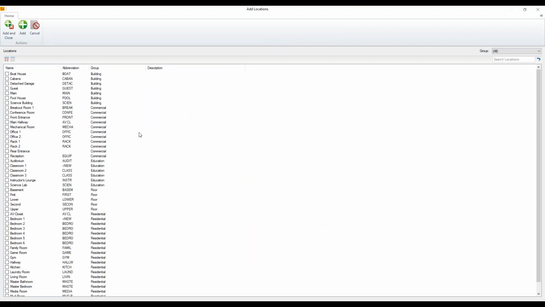So you can trim out what you don't need. You can always add more to it, as with any of our lists. Let's throw in a conference room, front entryway, hallway, mechanical, a couple offices for entryway. Just go through and select all the options here that you want for that particular location.